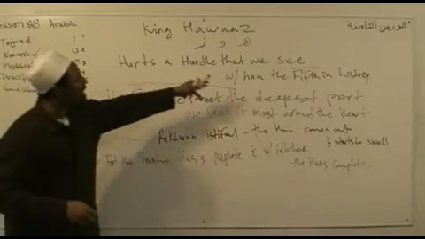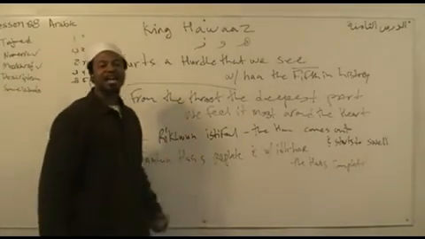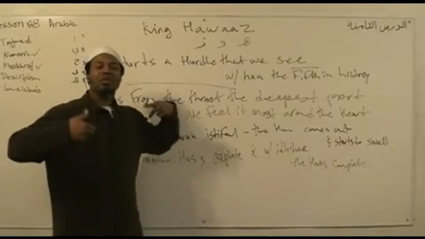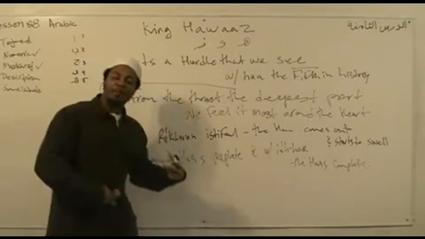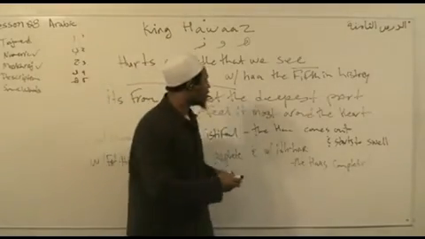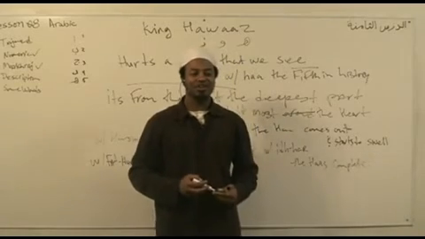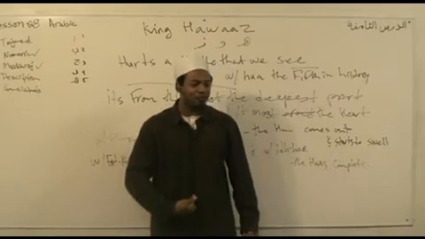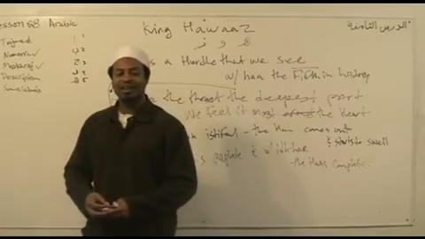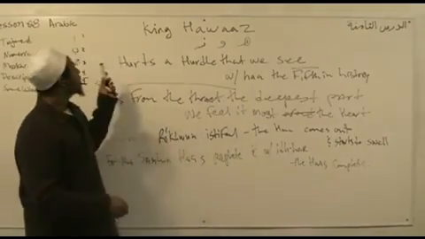So, hurt's a hurdle that we see with ha, the fifth in history. Everybody say history. Where's it going? It's from the throat. Where in the throat? The deepest part. Now, we feel it most around the heart. No, actually, we feel it most when we say heart. Say heart. You feel it now? And actually, you feel it go past the heart. So everybody say heart. You feel it coming up? Say heart.